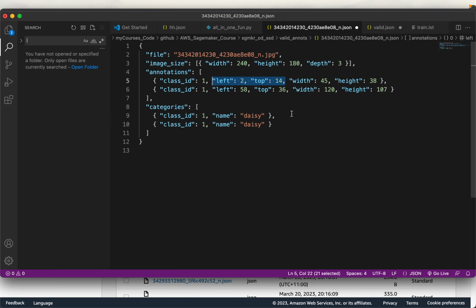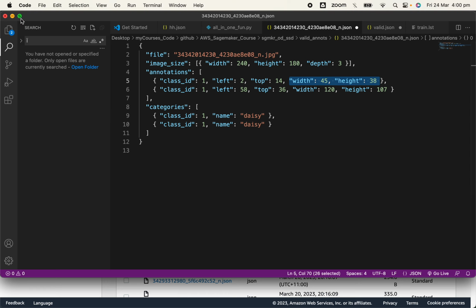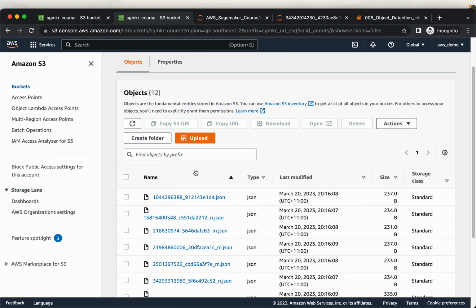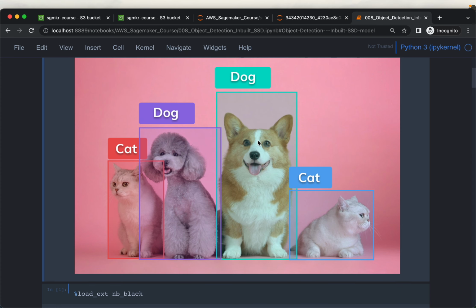And then, sorry, it's not taking the bottom right coordinates. From the top left coordinates, once we know the coordinates, we can identify the box using the width and height of the box also, right? So for example, let me go back to the image. So, okay, sorry, I was wrong. The SSD model takes this top left coordinates.